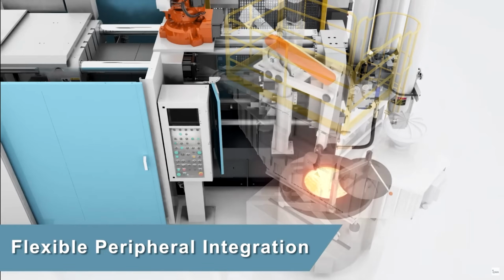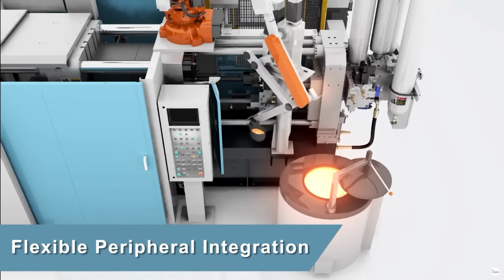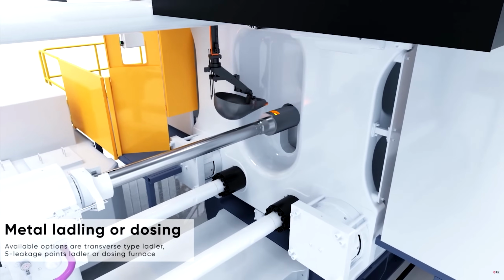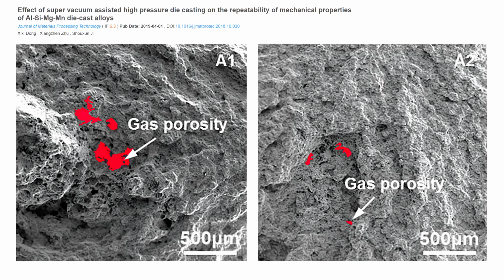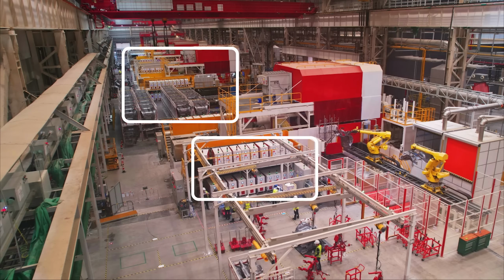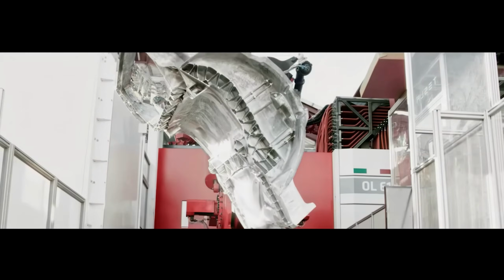With gigacasting, the molten aluminum is held in a crucible near the casting machine, ladled into the shot sleeve, and then injected into the die at high pressure. Besides the high injection pressure, the die is also under vacuum to reduce trapped air in the cast part. That's important because trapped air leads to porosity, which can reduce the quality of the cast part. Next, the molten aluminum is rapidly cooled using large banks of thermal management units. After the metal solidifies, the casting is removed and then trimmed.